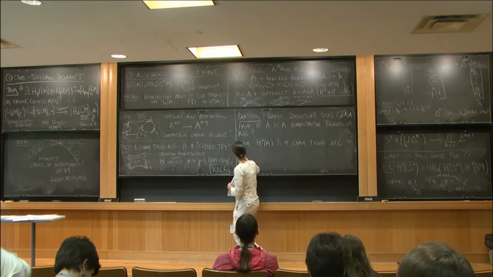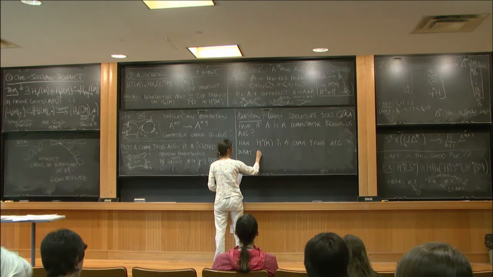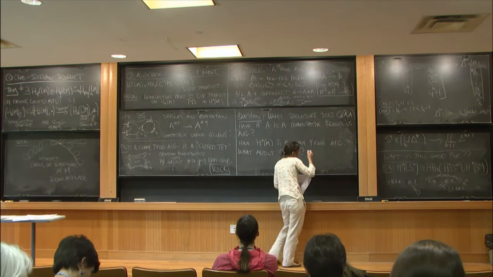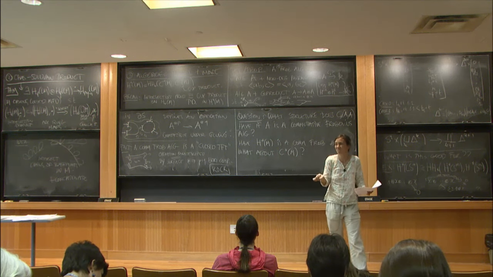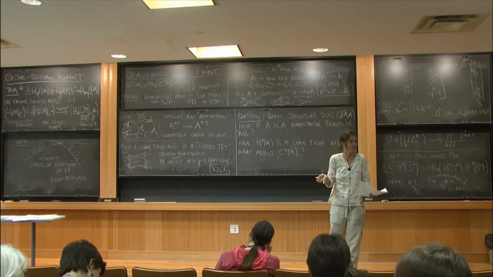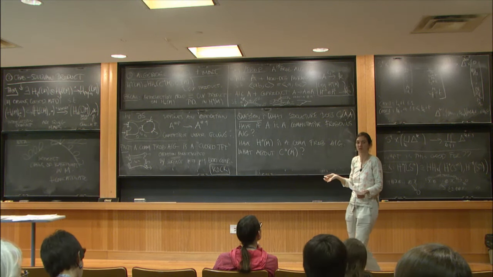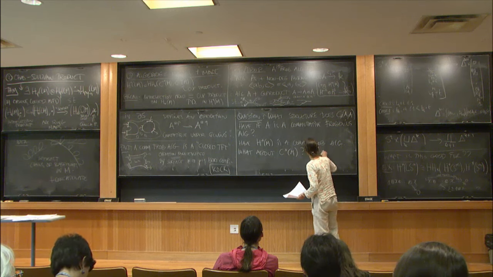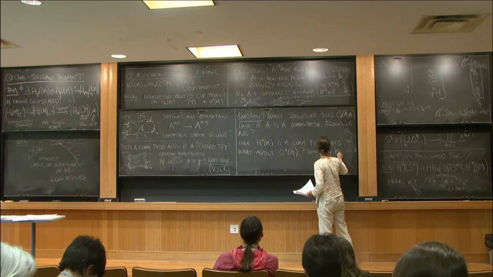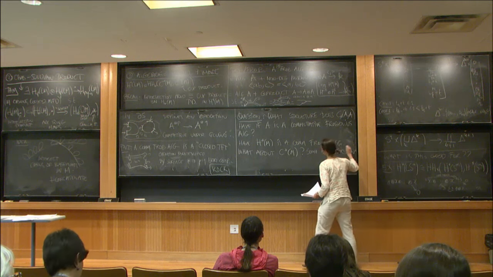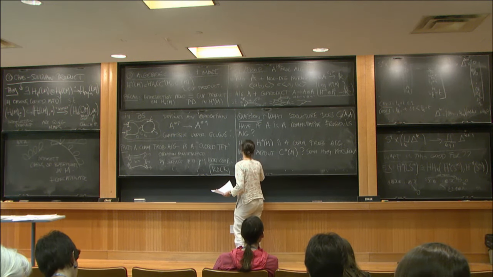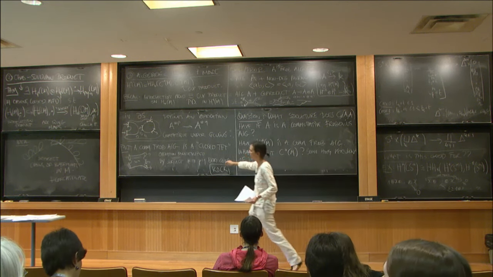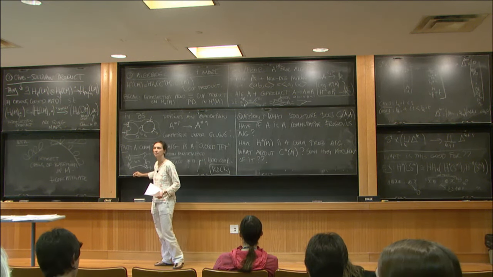Okay, what about cochains on them? I don't have an answer to this. Okay, I don't have a good answer. Some homotopy version of it. I mean, there are some answers. There exist some answers, but not in these terms, not in the terms of telling me all the operations.